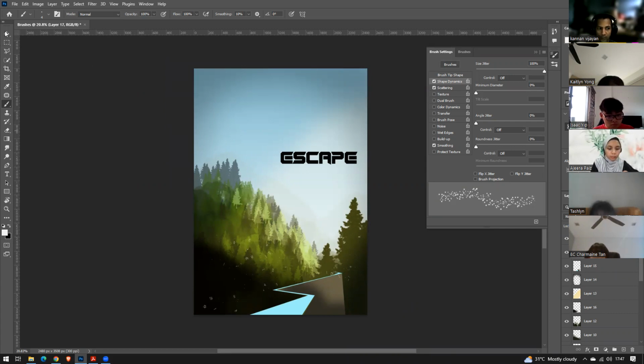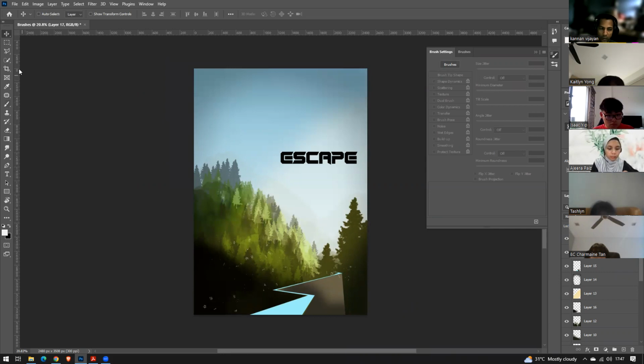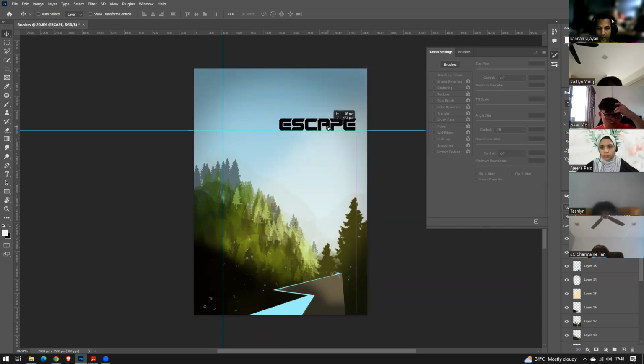Make sure you are on the move tool, or even a brush, it doesn't matter. Go to your ruler and drag this over. Place once, twice, just to see where the text can best sit.